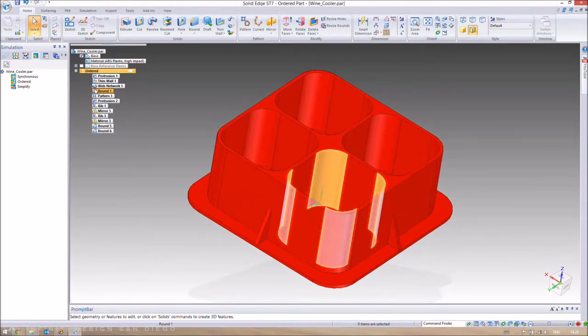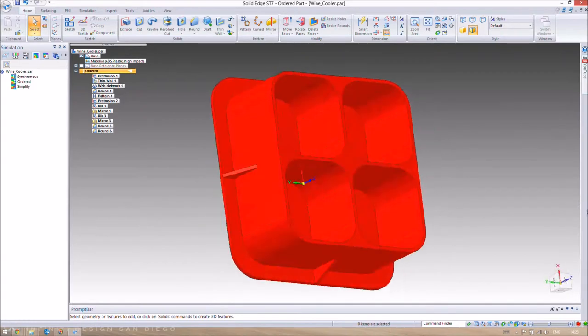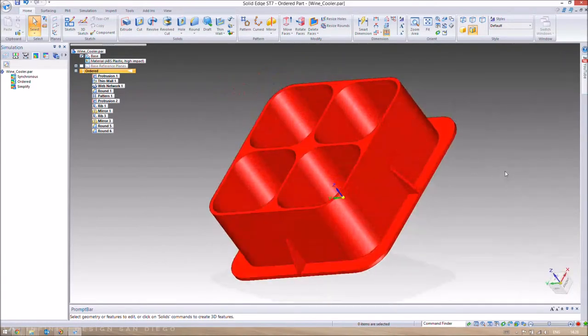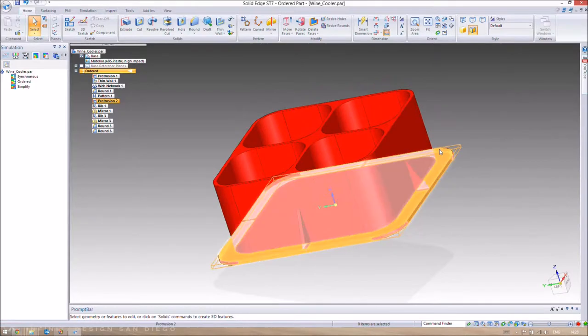This is going to be the third video in the intermediate pack. We're just going to be using the wine cooler that we made in the last video, and we're just going to stick a handle on it. We're going to put some bolts in it so that the handle can stay there. You're going to use an assembly for that. It's going to be a very short video, this one, which is good.